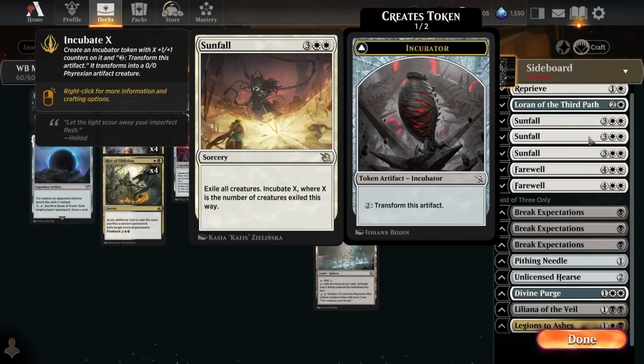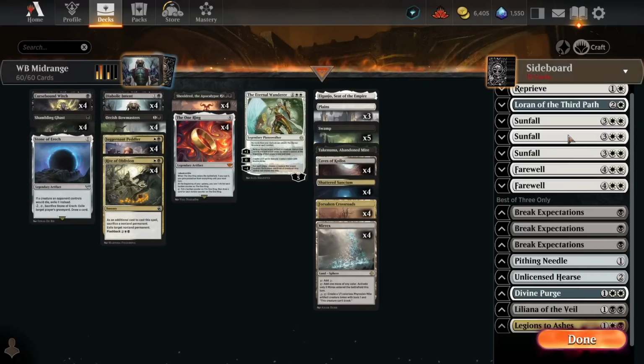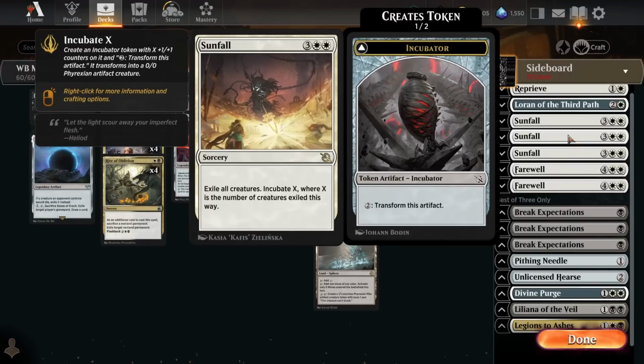And then, as I mentioned, also very good against the Rattata combo. Again, they really struggle to deal with exile effects. That's why we've got the Stone of Urek in the main deck. So having Sunfall here is just a way to sweep their board, which is really nice. So any creature deck you want to bring this in, but mainly against Rattata and Joda.